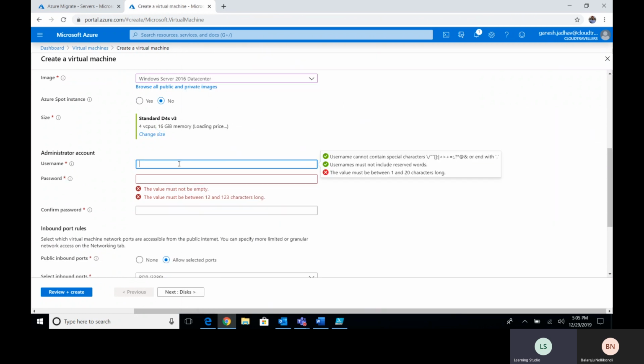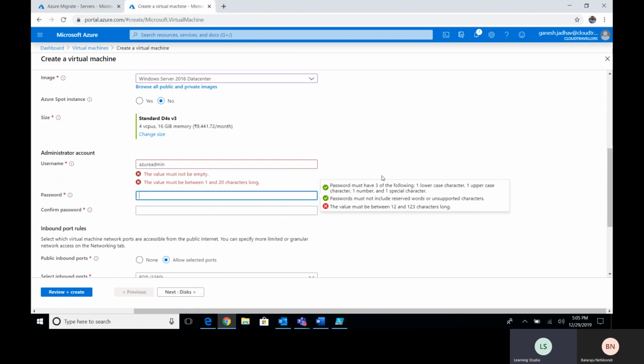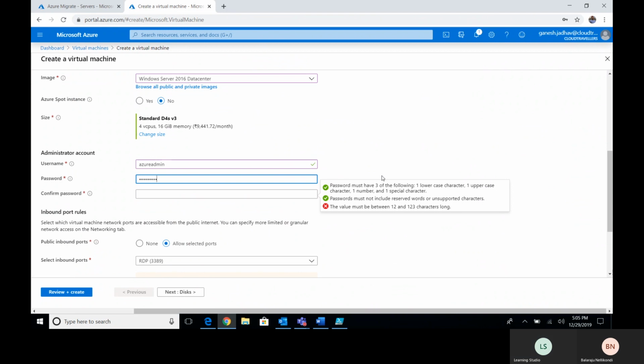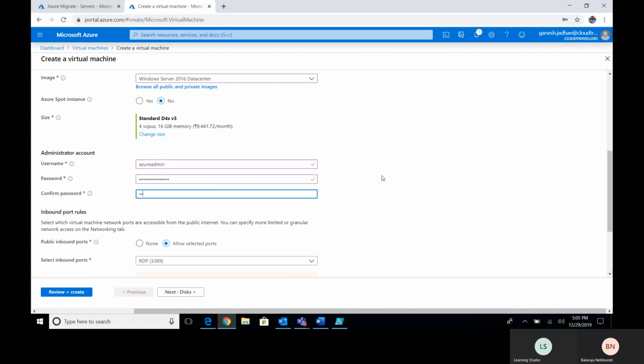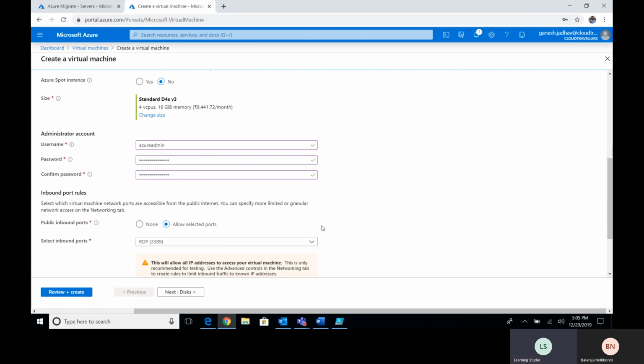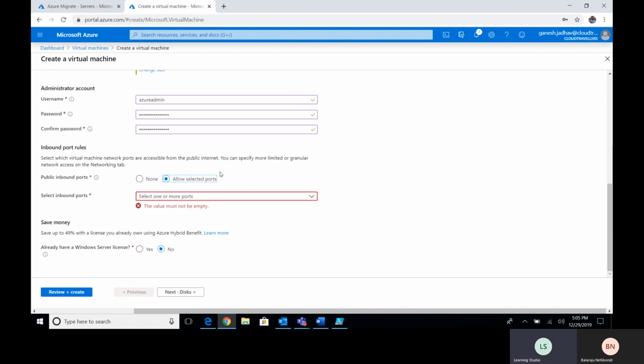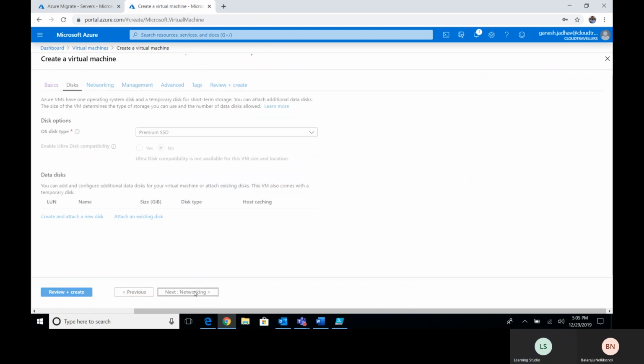I'll select this. Let's enter the local username and password. All right. Let's allow some ports. So I'll use the RDP port. Next, and here we'll go with the premium SSD.